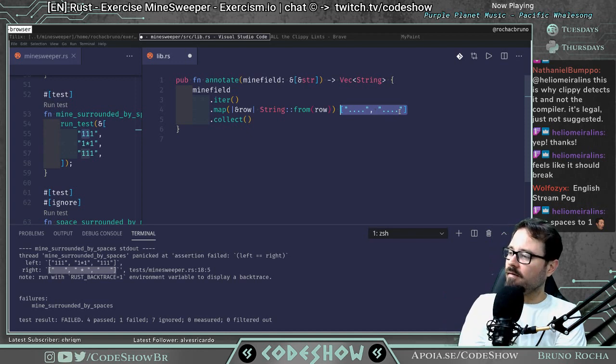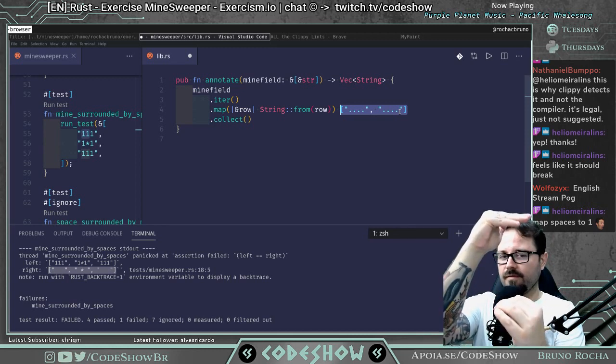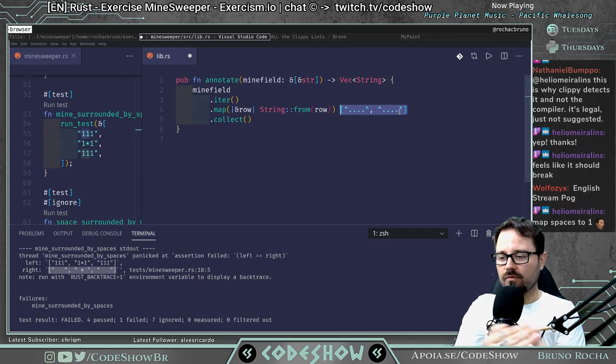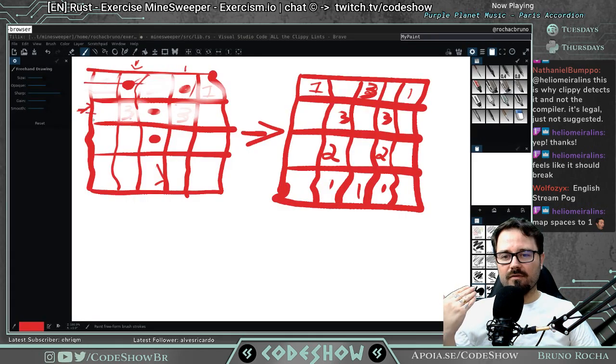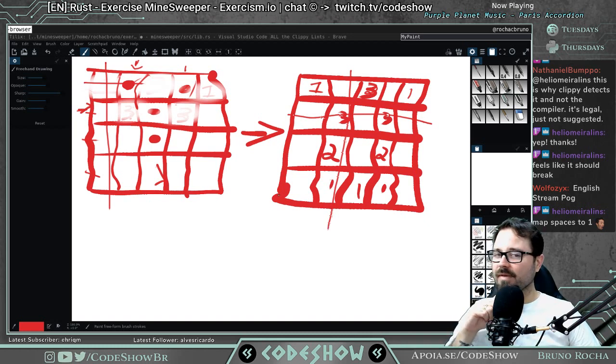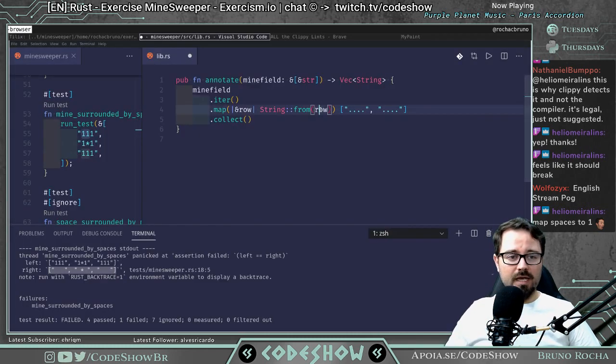Now I should start doing the matrix decomposition and do 2 iterations. I should iterate on rows, and for rows then I need to iterate in columns. So I need to take 1, 2, 3, 4 rows, and then for each of them I need the whole column. Yeah, so for example, if I'm doing this second one, I need all the objects from here, but also I need all the objects from the x and y axis of this matrix. So that's interesting. How can I do that? I think we need to change this map. Let me remove this bad code I put here. I'll need to change this map.